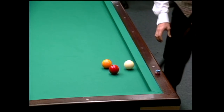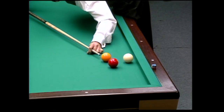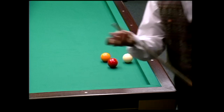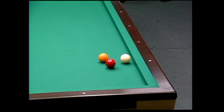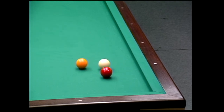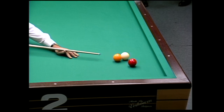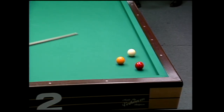Have you seen this done much in Chicago? Very few people in this country play straight rail, but I've decided to pick up the game and play it a little bit, so this is going to be very interesting for me to see. I try it every once in a while. It's lots of fun to play, and it's very hard to play it well. This is not the kind of cloth they normally use because it's too fast.